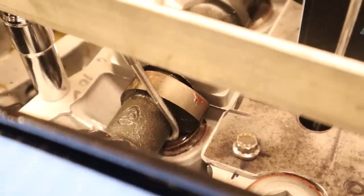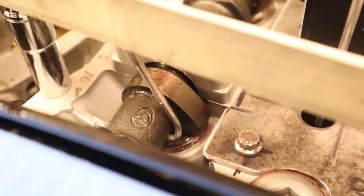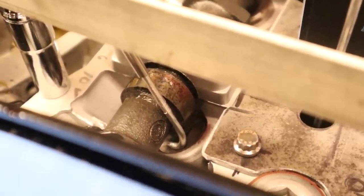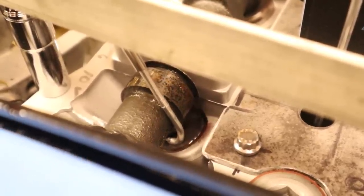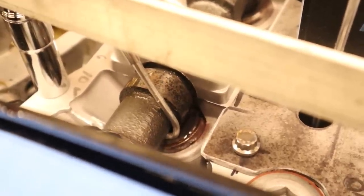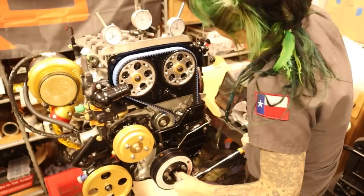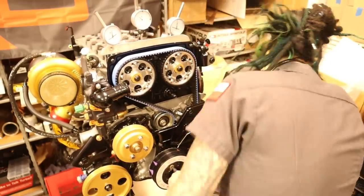You can see the jig that I made here for my dial indicator plunger. This is so tricky on the 7M. I wish I had specific tips or tricks for you, but unfortunately the only answer is just patience. I did shave off the top of this welding rod to keep it from hitting the bottom of the camshaft. This was very, very time consuming — which is yet another reason why building the 7M is not for the faint of heart. It absolutely tests your patience at every step. All I can tell you is try to place it exactly where I have it here in this video; there really is not anywhere else that will work. Trust me, I've tried everything possible.